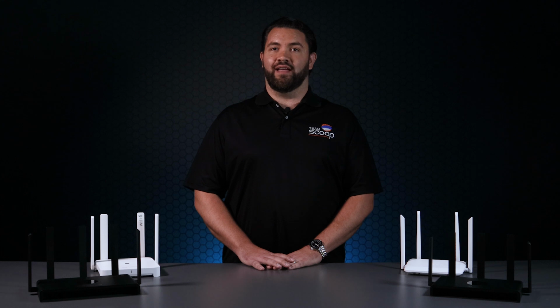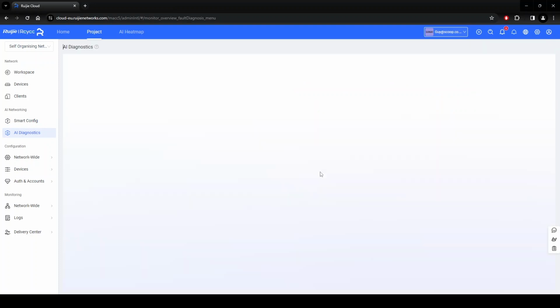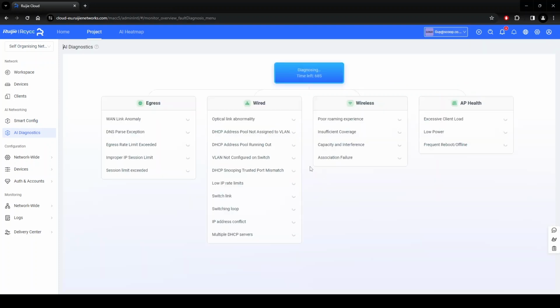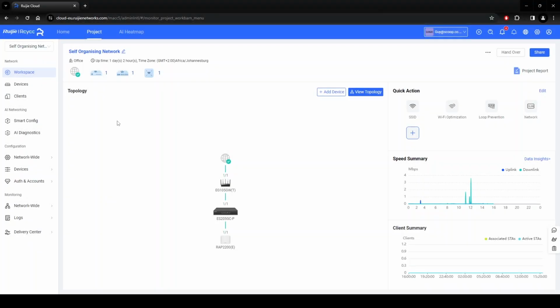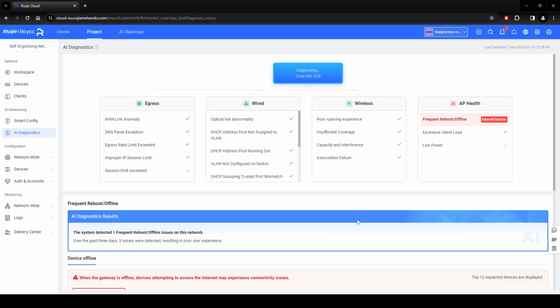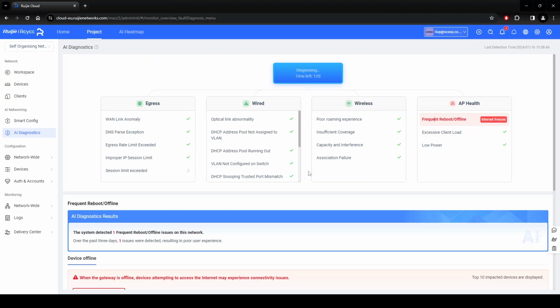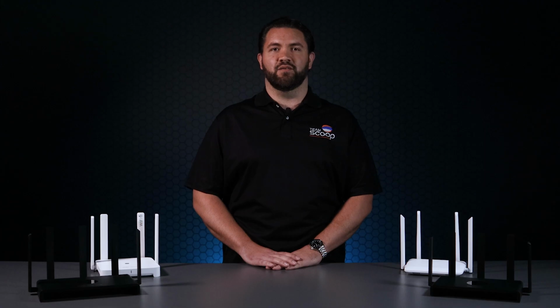The second, called AI Diagnostics, performs network diagnostics to help locate and identify possible issues. Managing many networks simultaneously can be time-consuming, and finding the cause of an issue can take hours. AI Diagnostics takes the time out of fault finding. It provides an easy-to-understand list of common problems that are scanned for, and if anything is detected, the issue is highlighted. When clicking on the offending topic, it gives a detailed rundown of the issue and offers a brief solution for it. This saves tons of time before even going to site. ISPs are better enabled to provide prompt diagnostics and assistance to their clients.